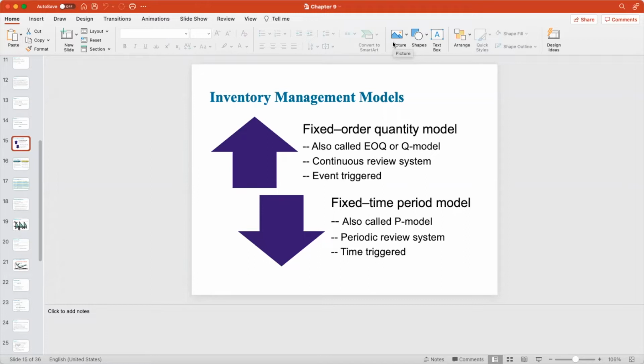Besides that question, we know that within the fixed order quantity model, the order quantity that each time we order from our supplier is fixed. But when we should reorder some new inventory from our supplier is another very important question. We have to set up the reorder point, the reorder level that will trigger the reorder event. So we will also clarify this question, and we will have some equations to get the corresponding reorder level or reorder point. But before that, at least here, you already have some solid sense about this whole process.